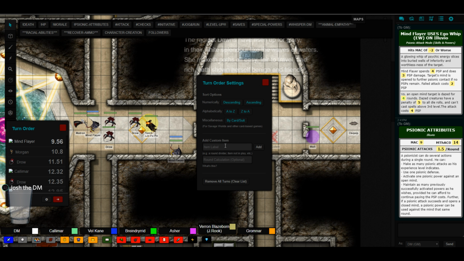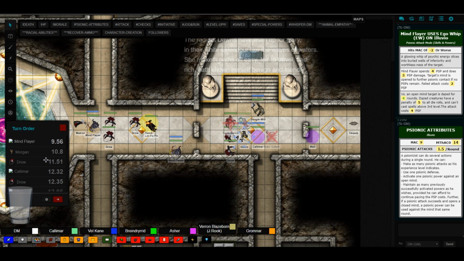So that is Illuvio dazed. Plus 1. Add. Okay. Minus 4 rounds. Okay.